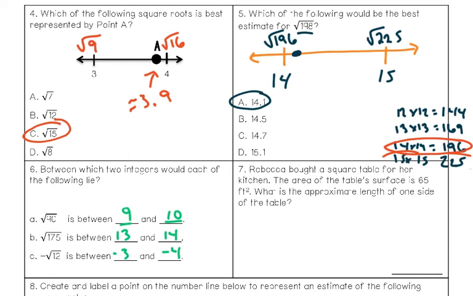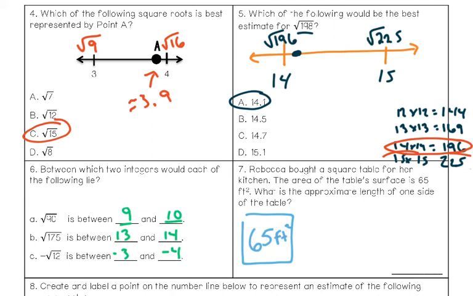So if I was going to draw this as a picture, which you should be doing every time you see a word problem, I was going to go ahead and just draw the square approximately and then put 65 feet squared on the inside. Then it says, what is the approximate length of one side of the table? So I saw a lot of people the other day making mistakes, dividing by 4. If you do 65 divided by 4, that's not what we're doing. We are finding the side lengths. So we are finding the length of one side.